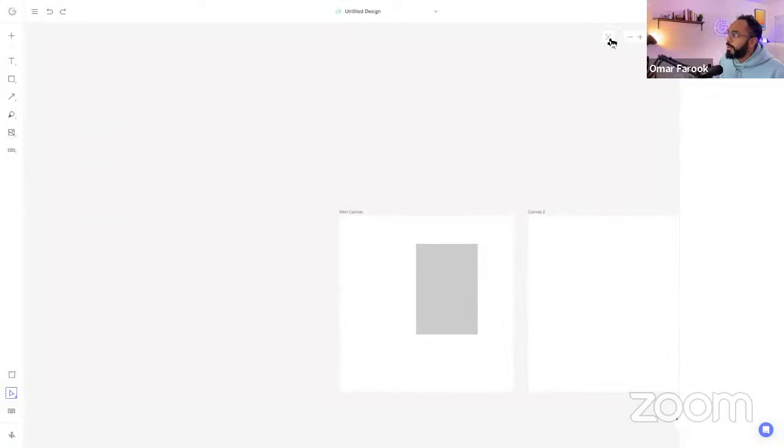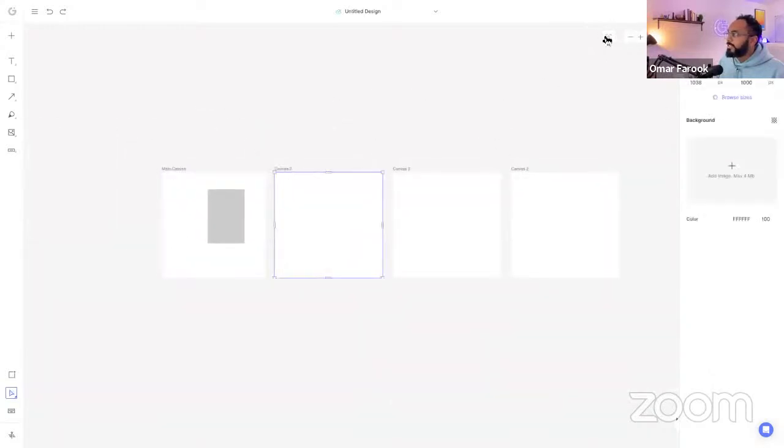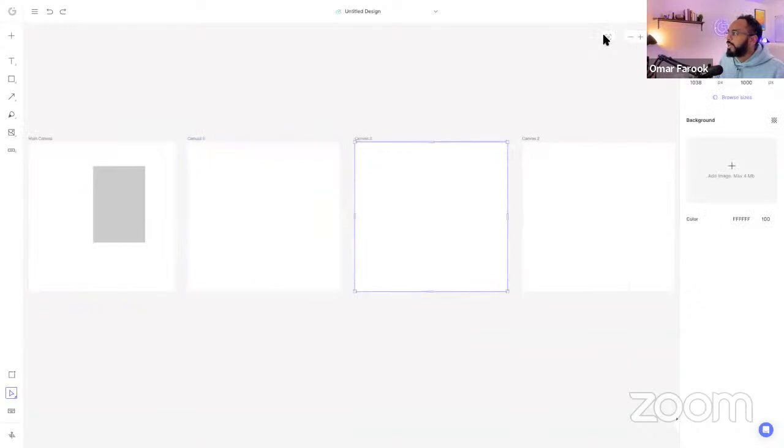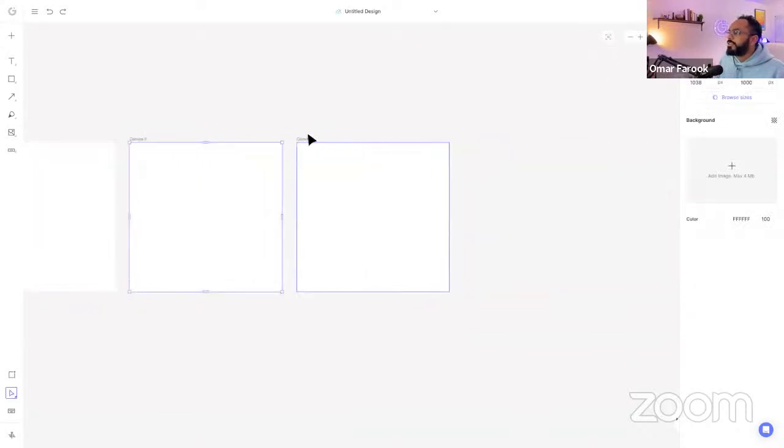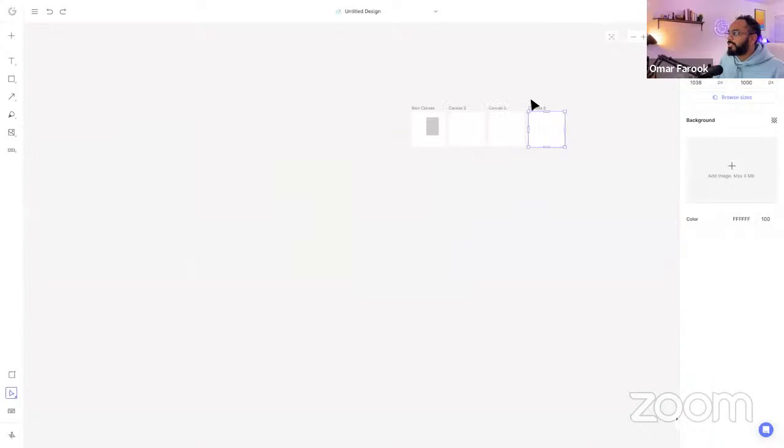You've got this beautiful button right here called Focus Zoom, which will take you back to your content. So wherever you get lost, click this and you get back to it. And any layer that you select and you click the same thing, it focuses on that layer directly. So there's no excuse to ever get lost, essentially. So really simple and powerful workflow, and we're going to show you why.